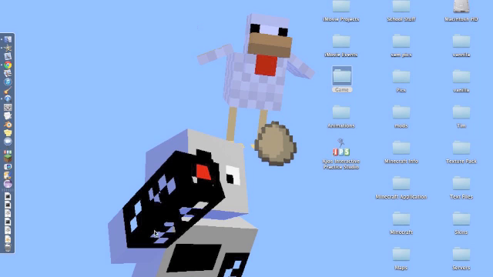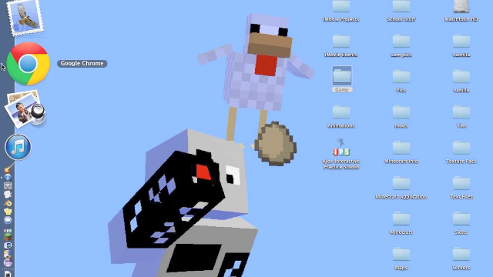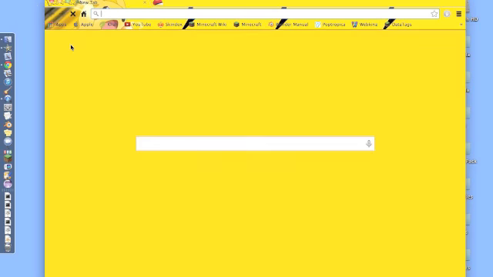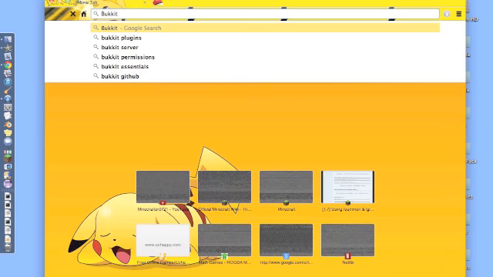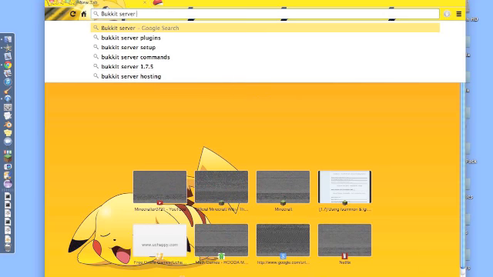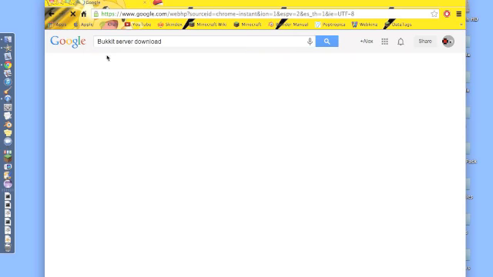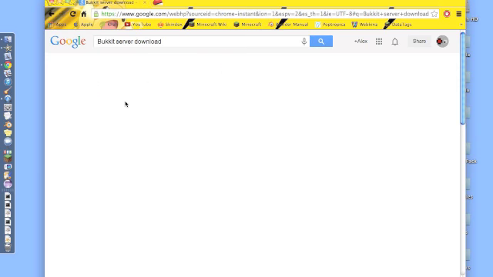First, there are two types of servers. One is a bucket server, the other is a regular Minecraft server. And to get the bucket server, you want to go on your browser and search bucket server download, and I believe that it should, yes, one sec, it's just a browser.